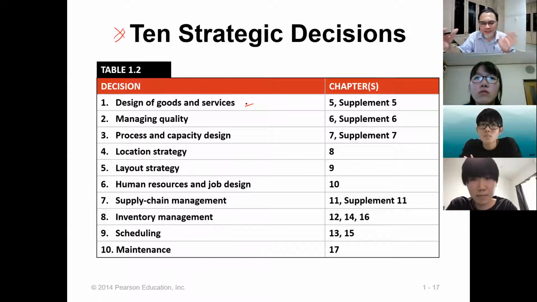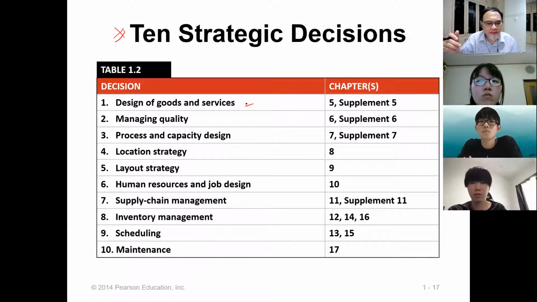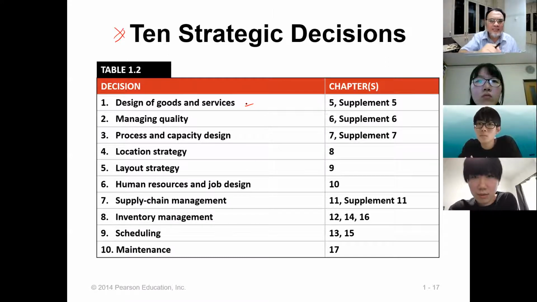large the facilities need to be, how small the facilities need to be, where you go to the storage. Okay, is the storage huge, small, and so on. So design of goods and services is actually important for the organization. Okay. And then managing quality. So we need to have a system for quality. So all these are actually strategic decisions. By its own, it is going to support the whole operations management activities. Okay.